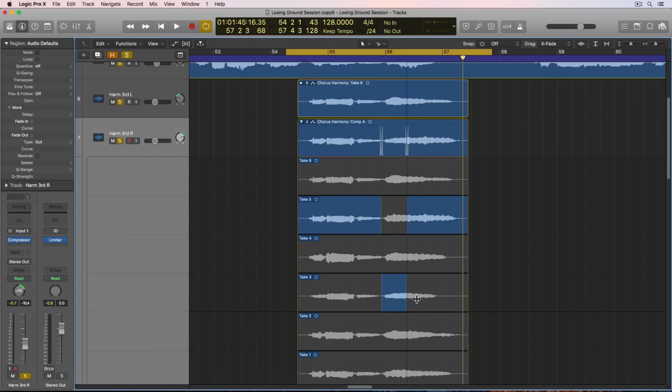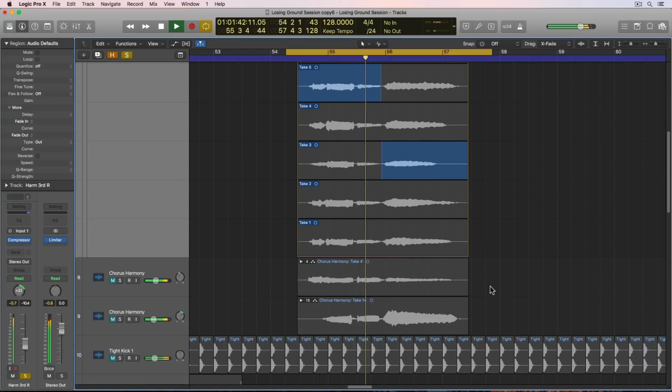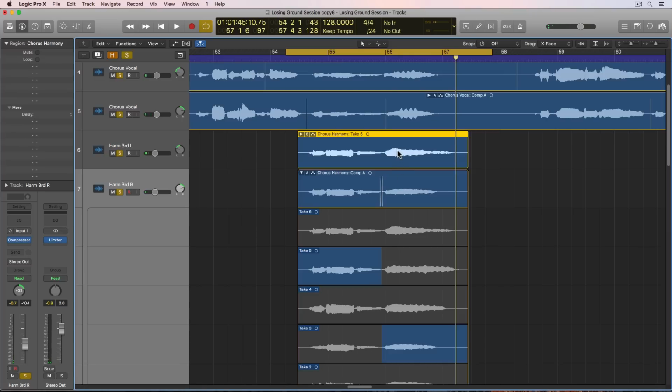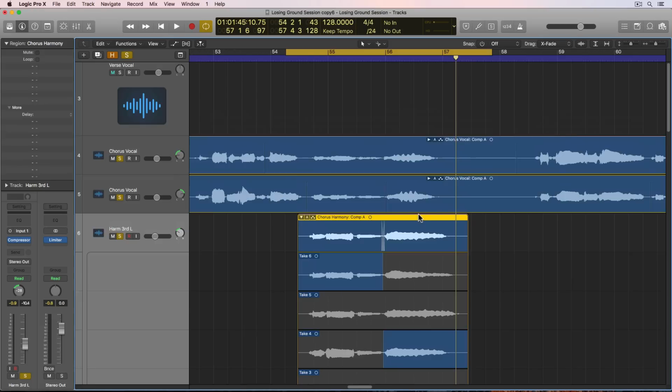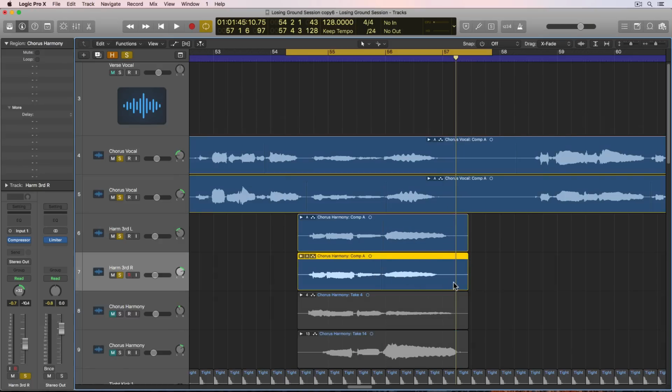Let's see if I can choose this one instead. It's a little shorter. Lost, we're losing ground. And I'm going to go with this one right here. This one we already used. So let's go with this one for the last word, just so it doesn't drag out so long. So again, just choosing two different takes for each of these. Lost, we're losing ground. And we'll go in and correct that later.